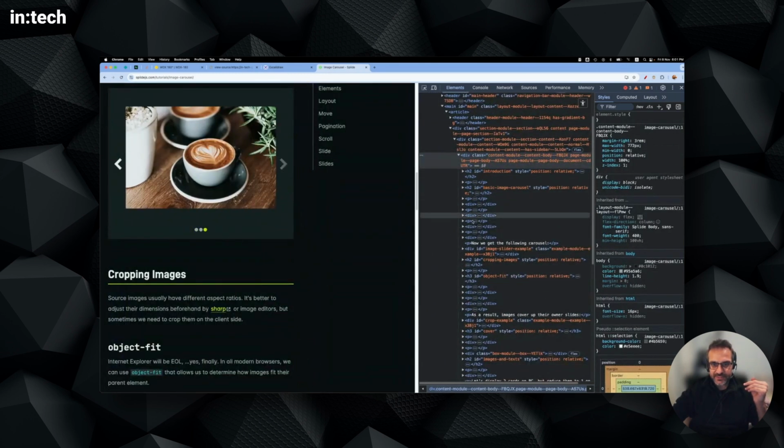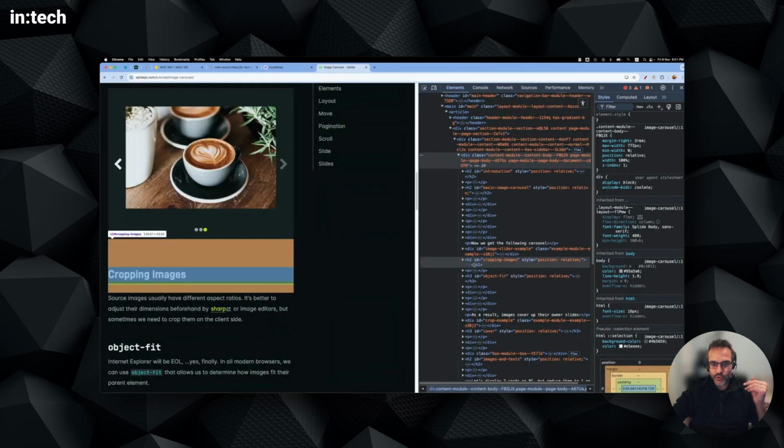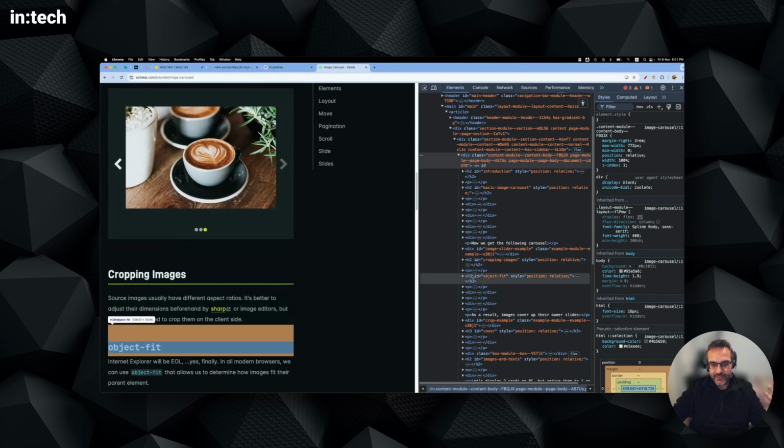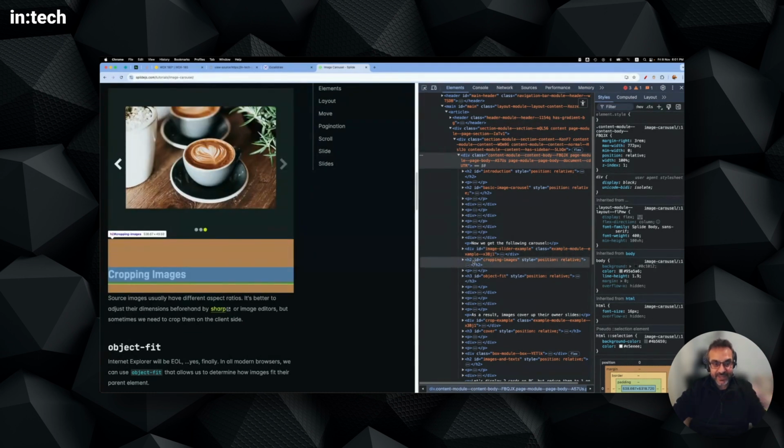Nothing. Let me see. As I go through this code, you will see that the DevTools highlights the element that is created by the specific code that I'm hovering over. So every single element that I hover over gets highlighted also on the left side. So it shows me that this HTML is rendering this thing that you see on the left.